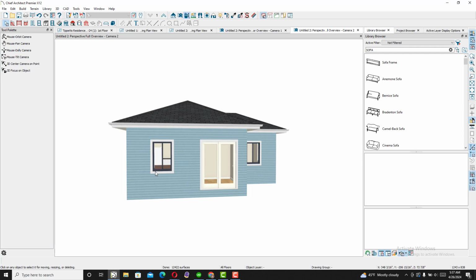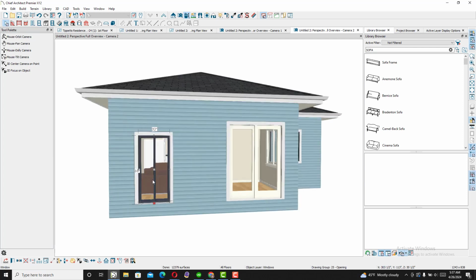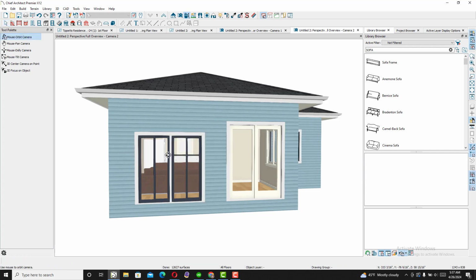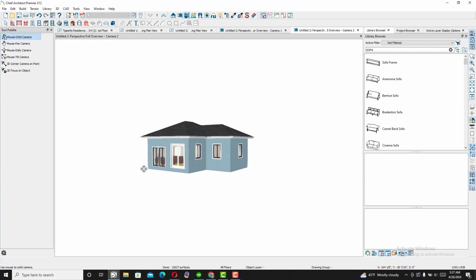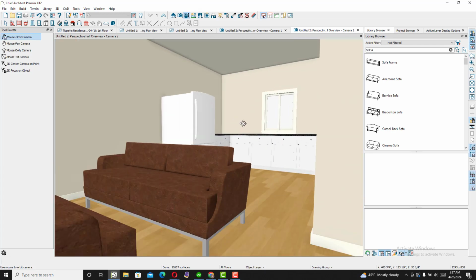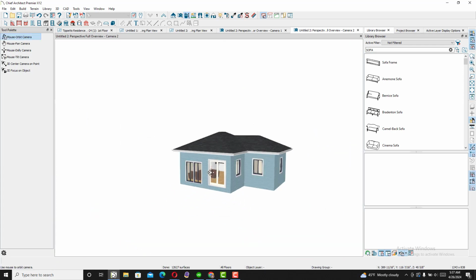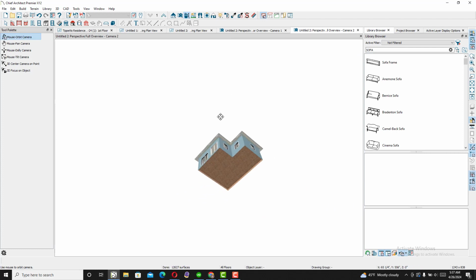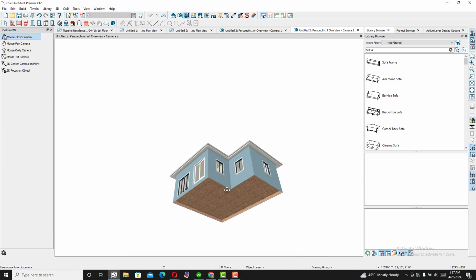We have our building here. You see here we don't have our foundation.